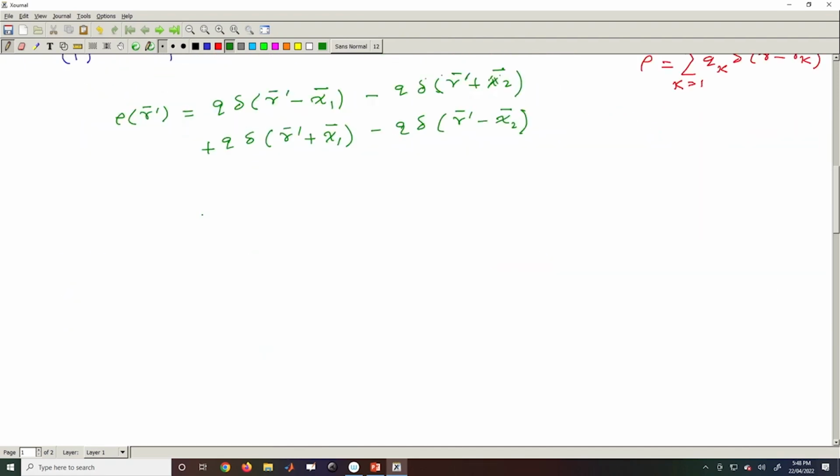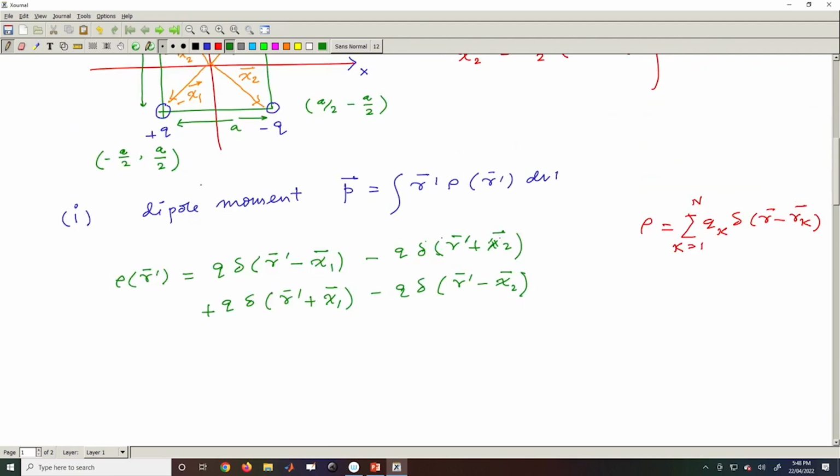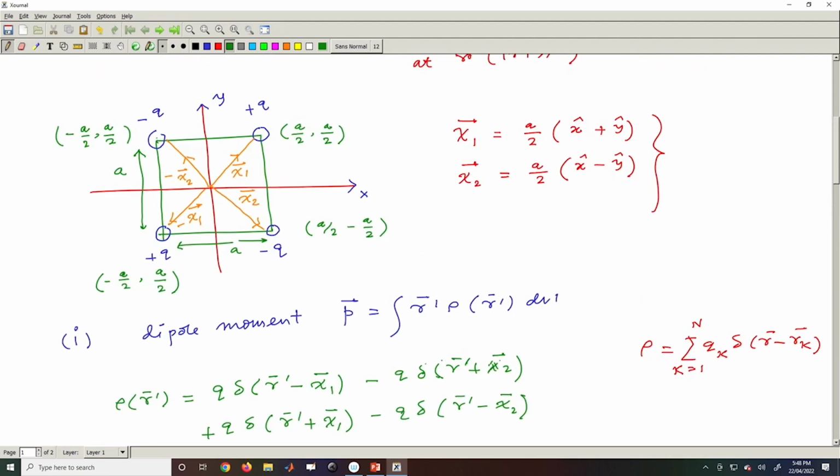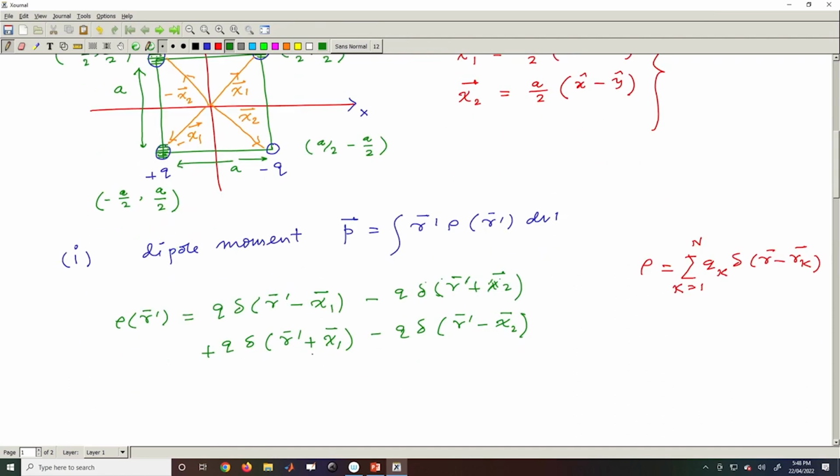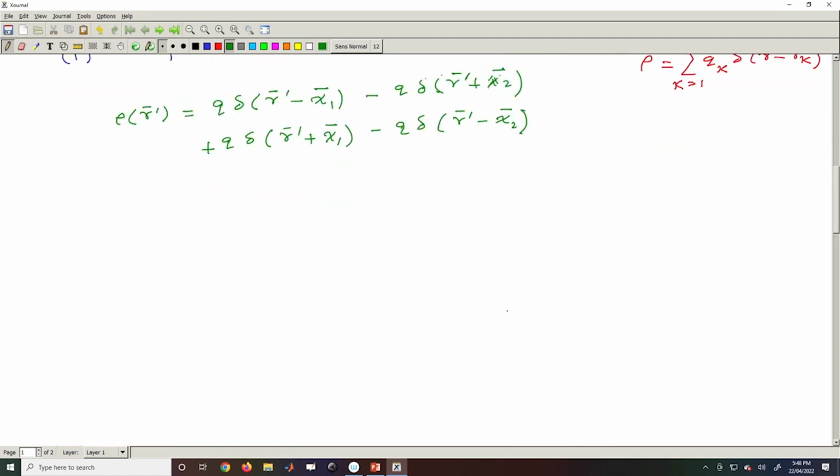whatever we are having here. So, these are the 4 discrete charges. One charge is sitting here, and for that it is chi 1. One charge is sitting here, for that it is minus chi 2. So, that is why I have a plus sign here. For this it is charge plus q, for that it is again minus chi 1, that is why I write plus chi 1 here in the delta function, and another is this one, for that it is chi 2 and I write minus chi 2.